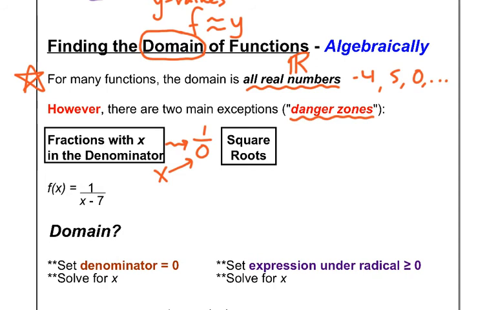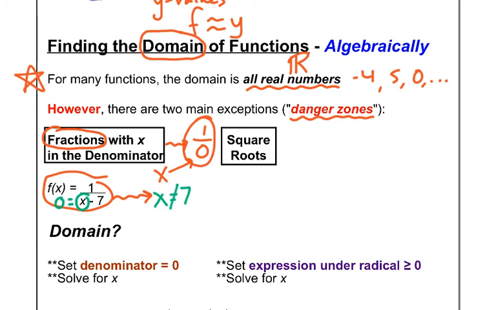So if we have a function that is a fraction with an x expression in the denominator, we have to make sure we avoid this from happening. If you just look at this example here, friends, what x value could you plug in that would give you 0 in the denominator? What could I plug in here that would make this whole denominator equal to 0? I think it would be 7, right? So x equals 7 is a really bad number here, because plugging in 7 would give you 0 in the denominator. We can't do that. So all your domain values would be anything in the world, but just not 7.